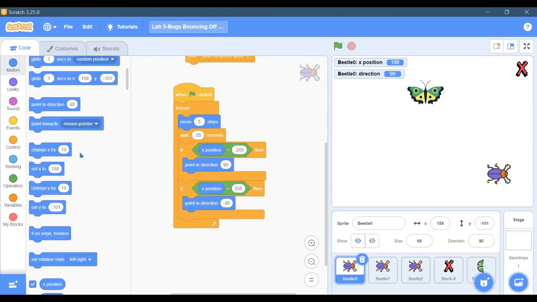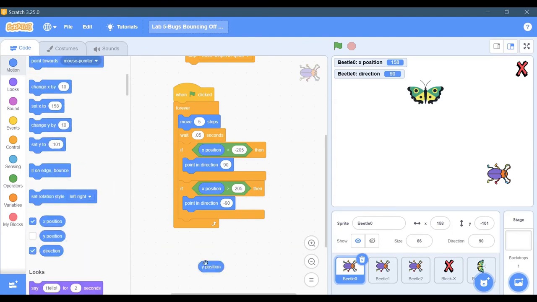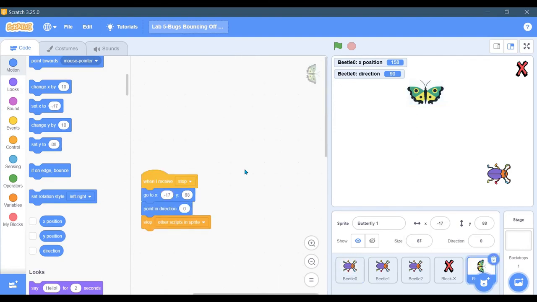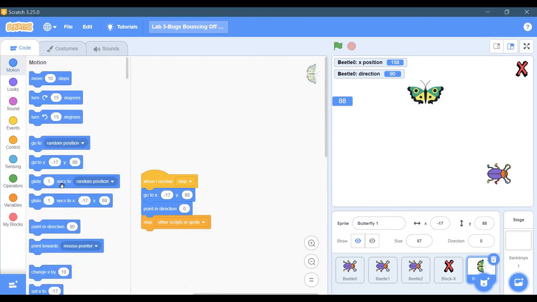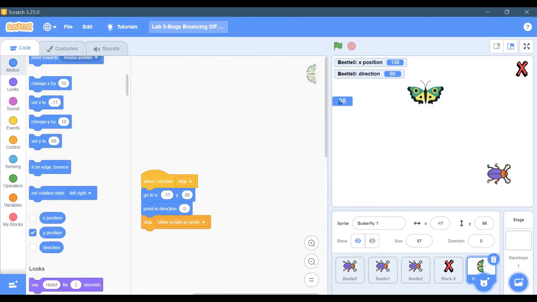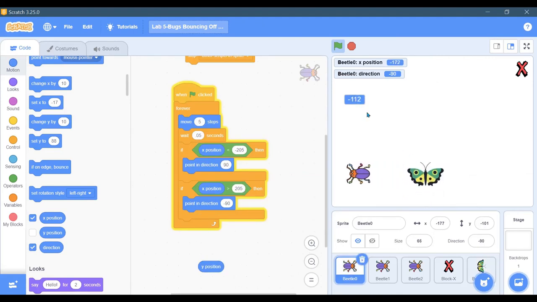except you can probably guess that you're going to be using the Y position, not the X position. And in the butterfly, if you click on that button right there, this is under motion, you click on Y position, it will tell you on the screen the Y position so you can watch it change. And I noticed one thing on the Y position, it didn't go quite to 200. I think I used like 180, 160, something like that. So you can watch the Y coordinate change right here. And when you click on another, that should stay on the screen.